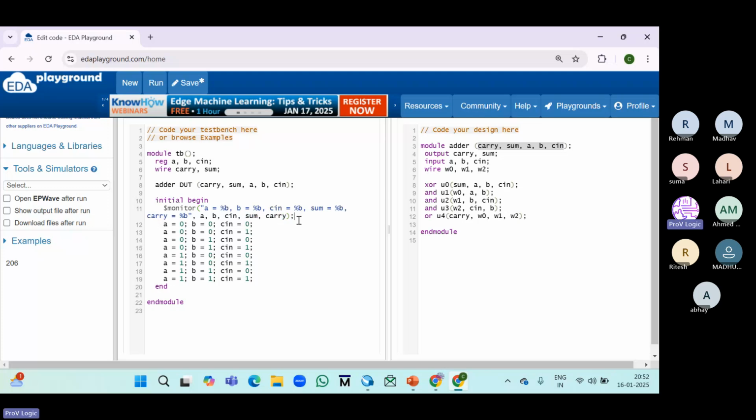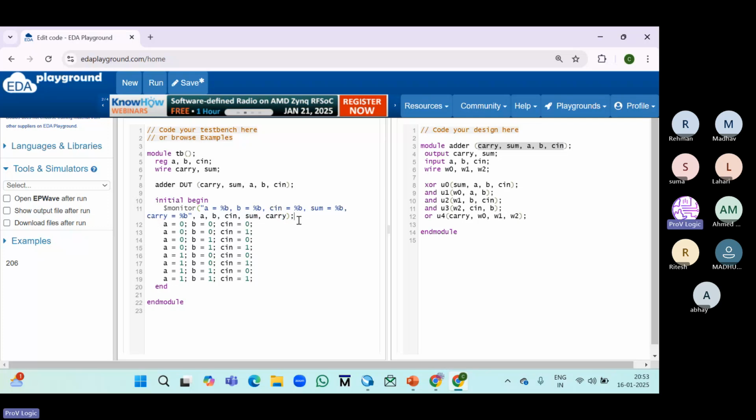%g. That means in C language we have decimal values, right? Point values like 0.something, 1.1. We call it a float. But in Verilog HDL, we call those real values. So to represent the real values, we use %g.